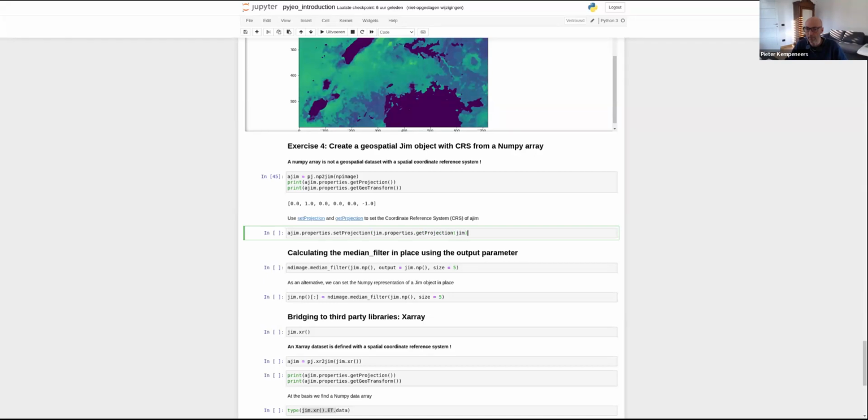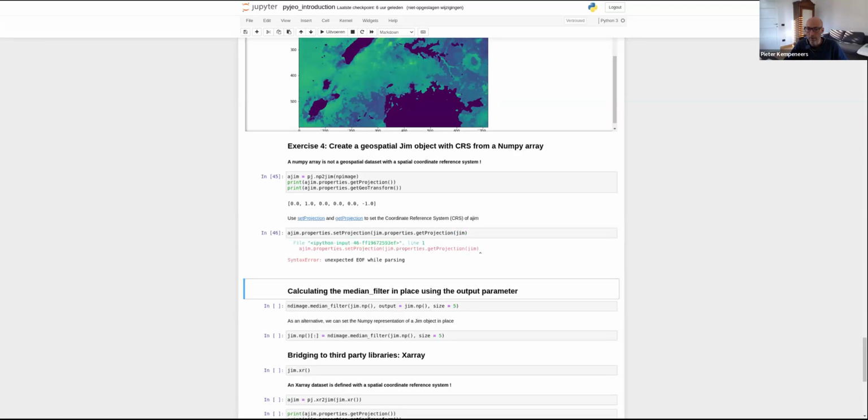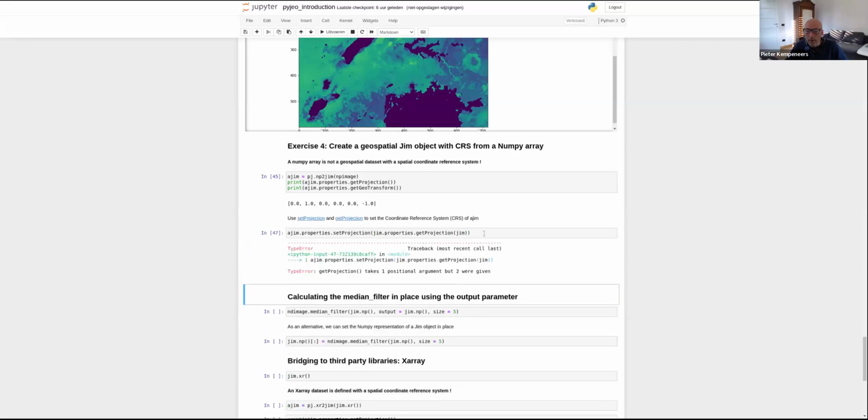So let's call set projection on the gym, copying it from gym, get projection. Sorry, that's without an argument, of course.